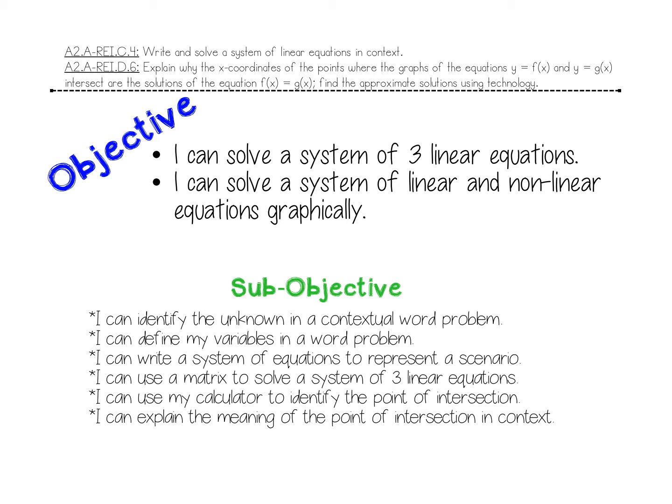Alright guys, so the final lesson in this module is we're going to be talking about a system of equations. So in Algebra 1, you learned how to solve a system of two, and in this one we're going to actually look at when I have three variables. We're also going to talk about solving a system of linear and nonlinear equations, but we're going to use it graphically. So you're going to need to use that calculator, and we're going to want to be comfortable with those functions that we've been using.